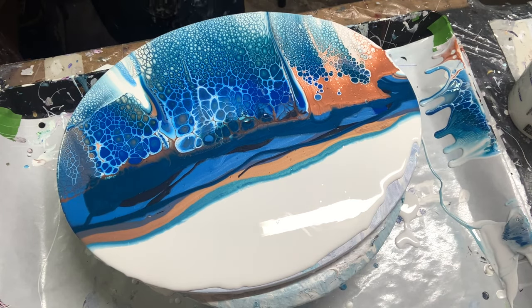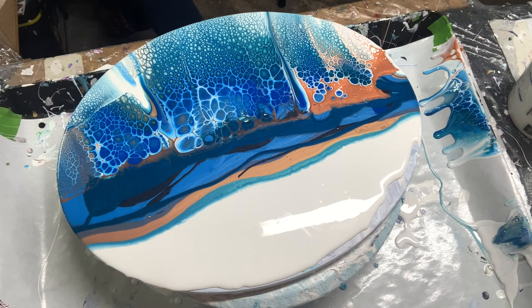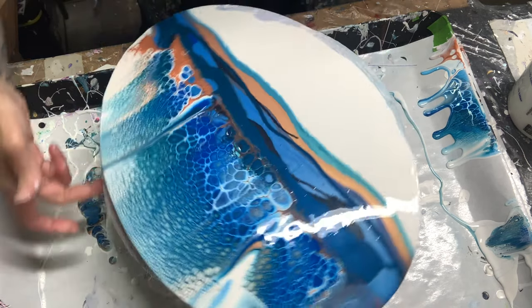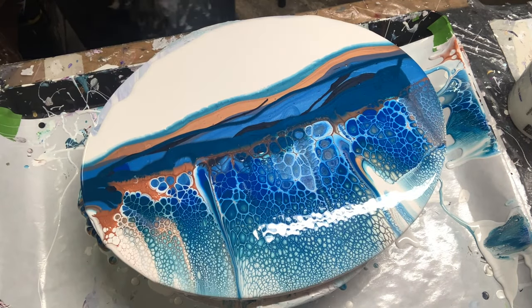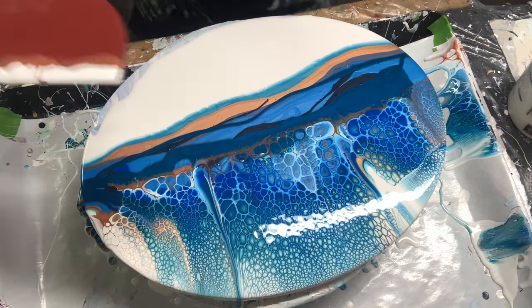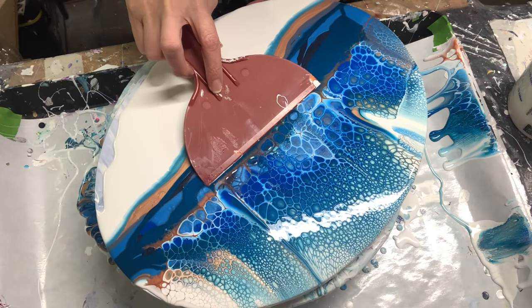Ooh, it's responding nicely. It looks gorgeous. I love that turquoise blue with the white and the copper. Such a beautiful combo. I think I'm gonna flip-flop the other side here. I'm gonna do white on top and copper and see if that makes anything any different. Give it a go. All right, that's what that looks like. We're gonna give it a go on this side.